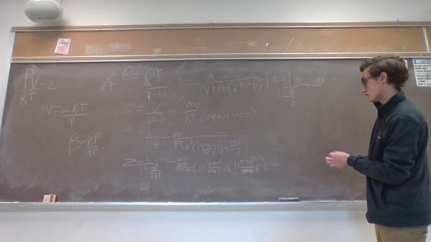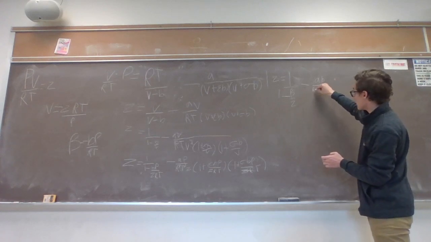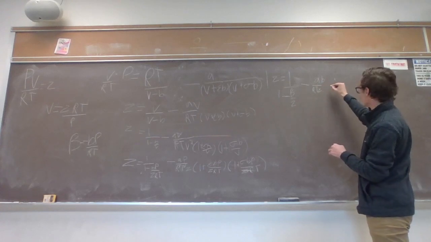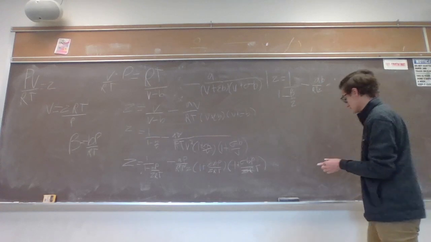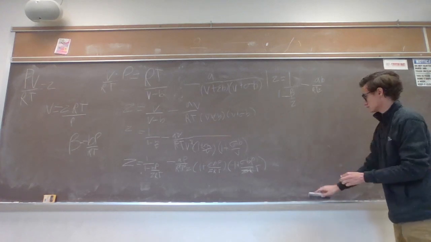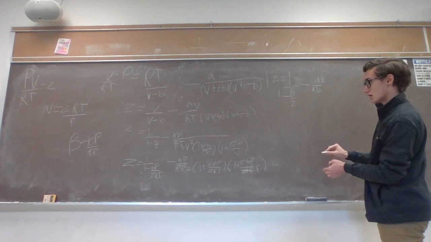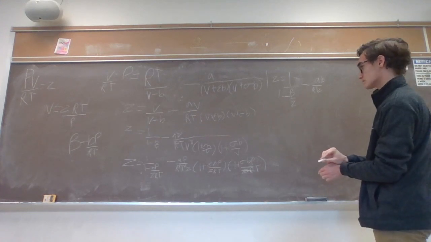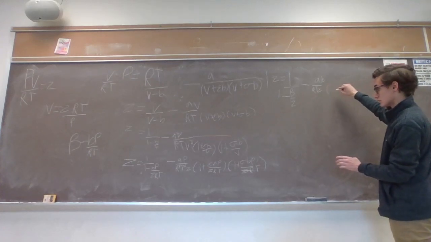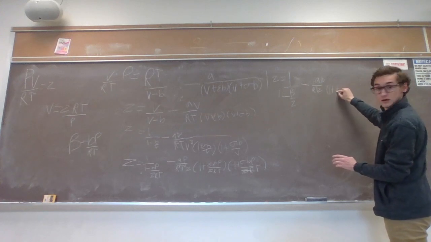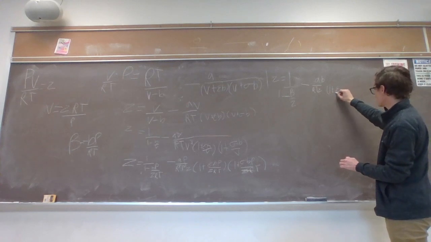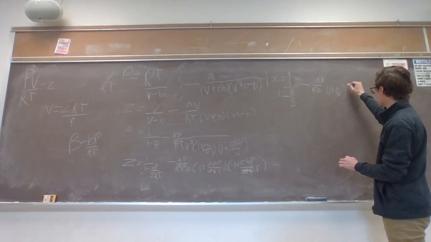So to get this, we would still have RTZ, minus, excuse me, sorry, I'm just trying to think real quick. I'm having a small brain fart, but let's just forget that for now. Then we would have 1 plus epsilon, make sure you can see, epsilon bP over ZRT, and then the same with sigma.